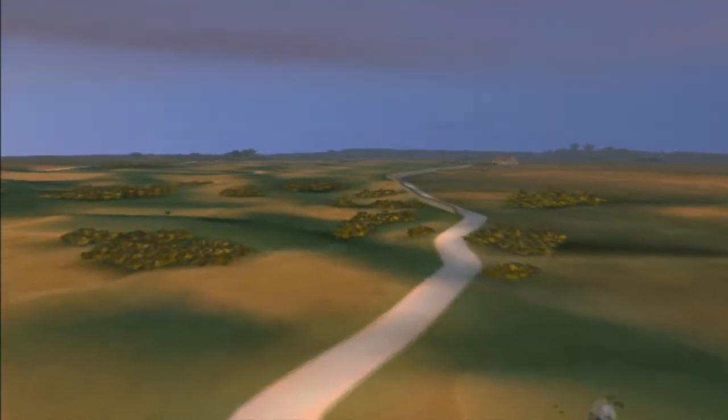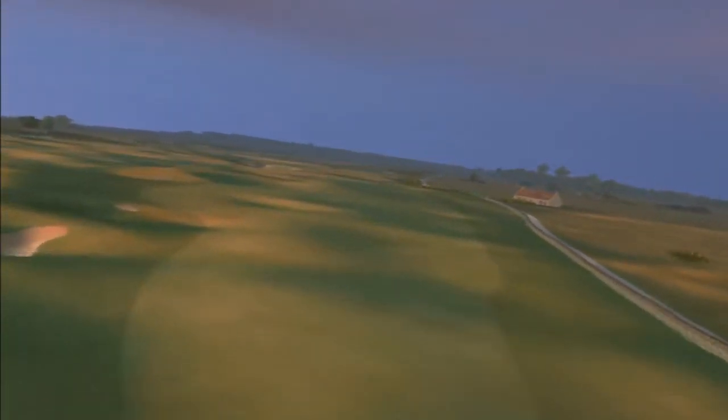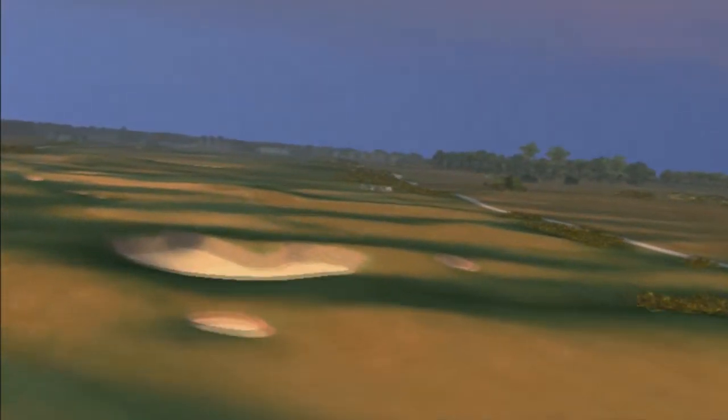The ideal line at the 14th is to the left of the wall and to the right of the fairway bunkers. Holding the green on your approach will be a considerable challenge as it slopes sharply from front to back.